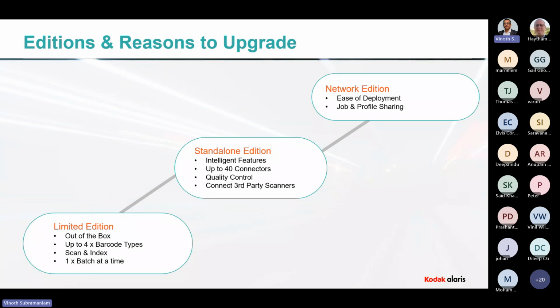And also we have a network edition. What exactly is the use of the network edition? With the standalone licenses, you install the software and the license on a particular PC. Each PC will have its individual license. But with the network edition, all the licenses sit on the network. It's very easy to allocate the licenses and very easy to create your jobs and profiles for all the users. For an environment where there are 100 users using KCP, all 100 users will not be using it at the same time, so it works like concurrent licenses. Whoever wants to access the KCP can get a license from the server. It is also very easy for the IT team to deploy the jobs and the profiles. Clear?